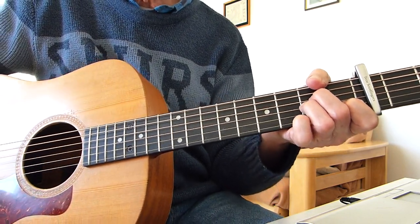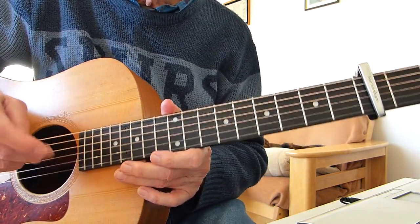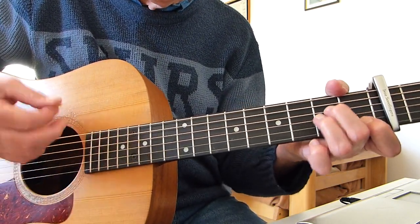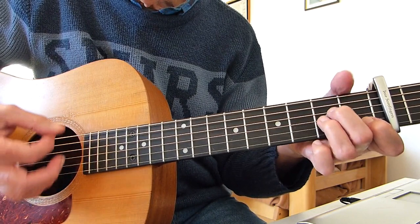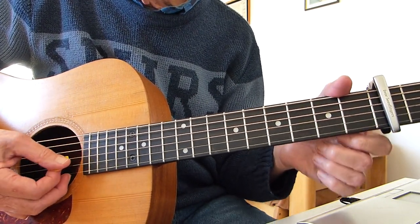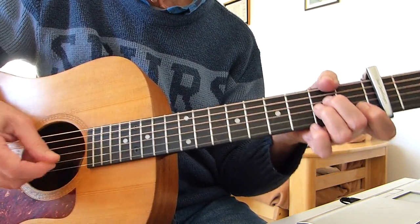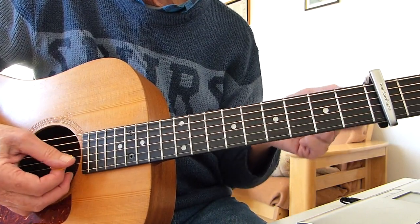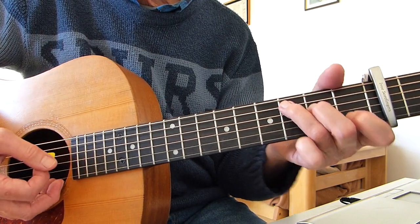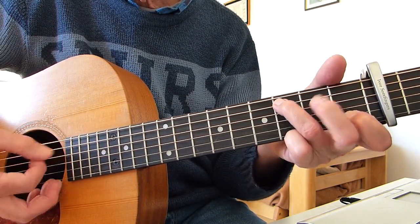Then you've got that little riff in between some chords. So when you come out of the second verse and you've done that one eye crooked teeth four times in total, you do a single strum on A minor, and then you play the open third string. So actually two strokes on A minor, and then the open third, then do a C and hammer into that second fret from open on the fourth string.